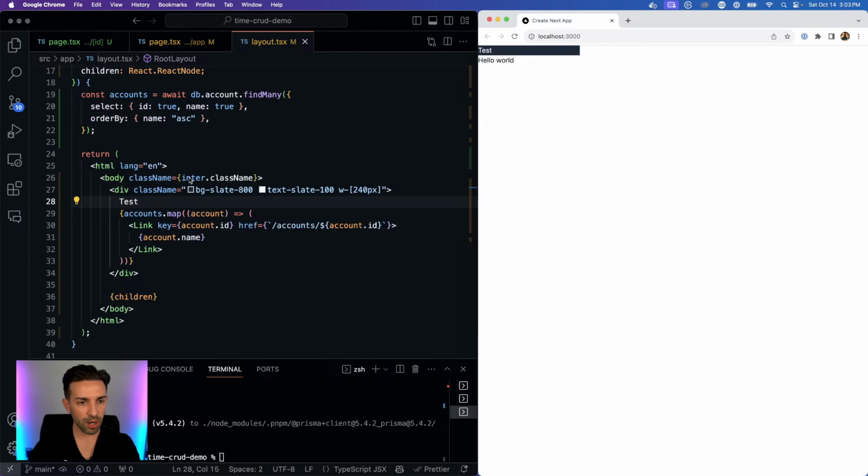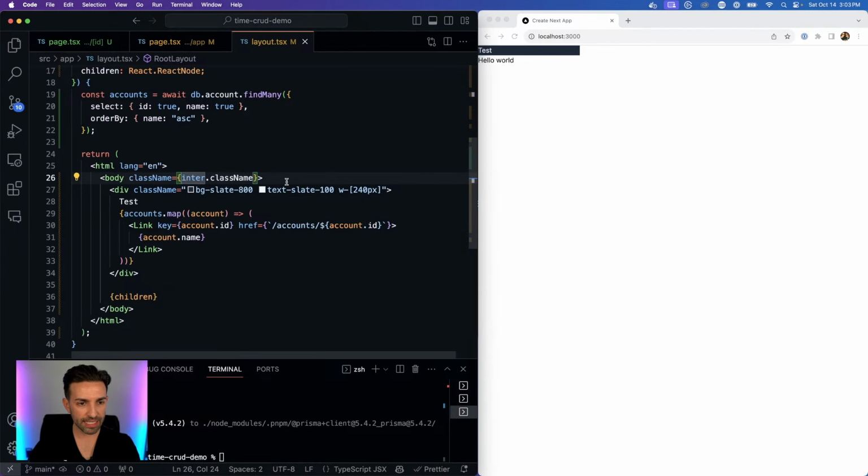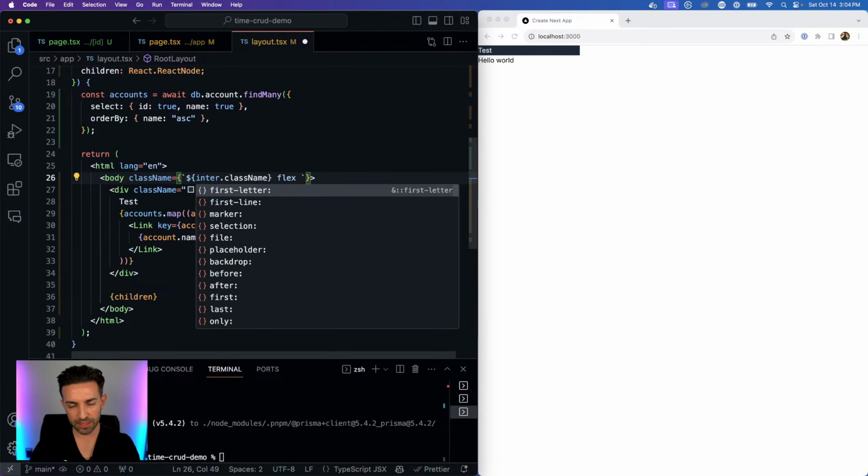Well, let's make our body. We've got enter class name here. That is fine. But we also want some other things because I'm going to make this a flexbox.